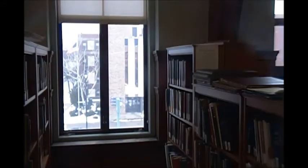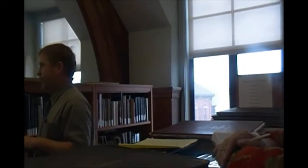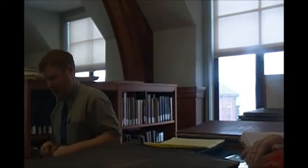You were going to mention the history in the record book. Oh yes, thank you. Because I've used it a lot. No, good point. Also in the back of the 1873 book is a history. The official title here is Atlas and History of Androscoggin County, Maine. And there is interesting information in there that you might not find in other places, about local business people, clergy people, and the history of different institutions in this area.